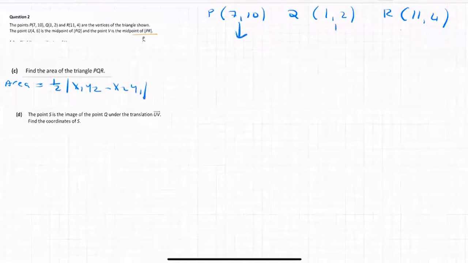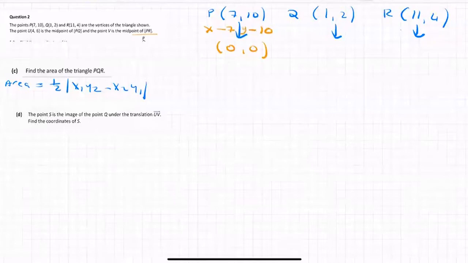Because I want to use here for translations. Okay, so just like before, we have to move P to 0, 0. So what do we have to do to the X value? Well, for that one, we'd have to subtract 7 from the X to go from plus 7 down to 0. And from the Y, we have to subtract off 10.